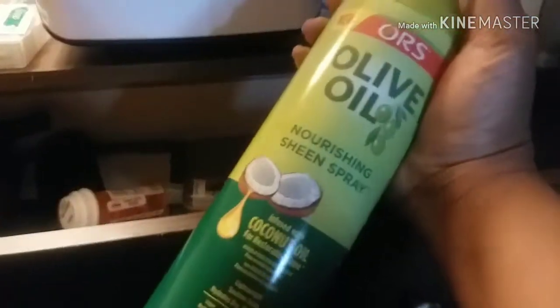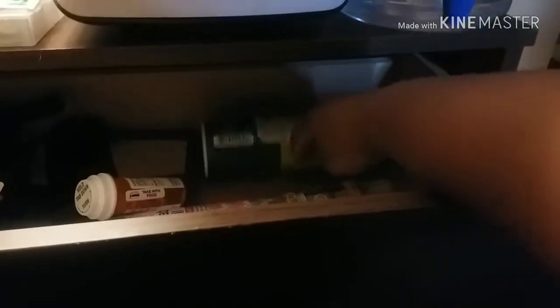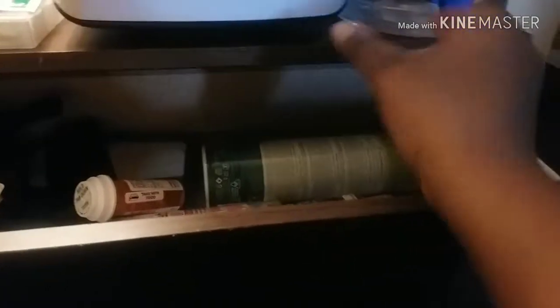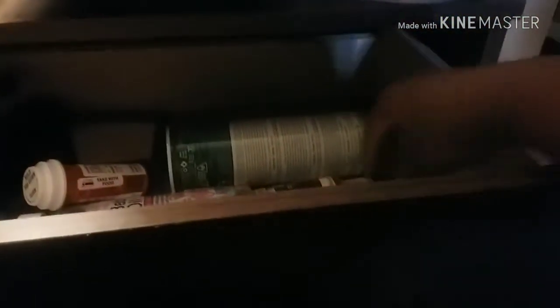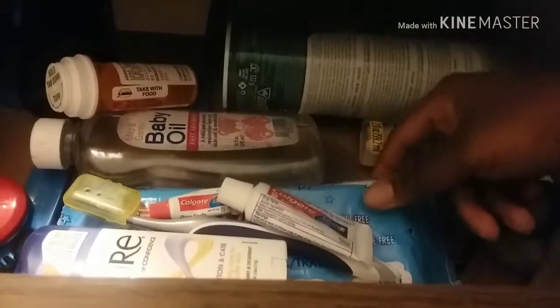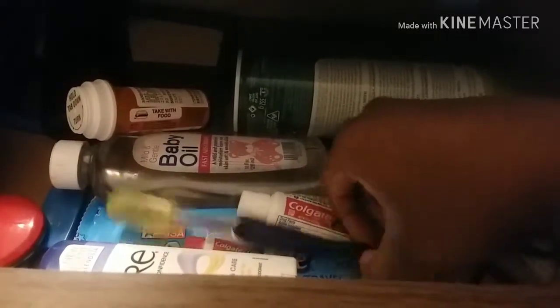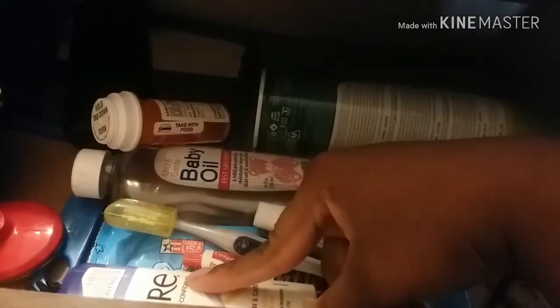I also have spray-on lotion, because it's hard for me to lotion myself. I use a hair product brand that doubles as a spray lotion since dedicated spray lotions come in very small amounts. I also keep hand sanitizer, baby wipes — because if you can't get up all day to shower, baby wipes really help — and a toothbrush, toothpaste, and deodorant for days when I can't get up.